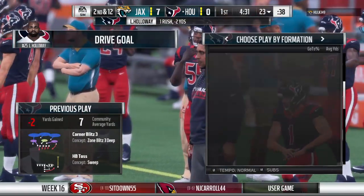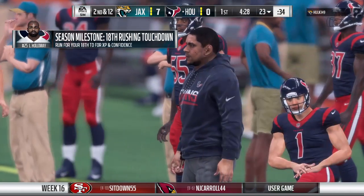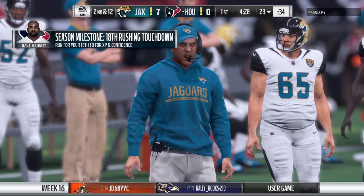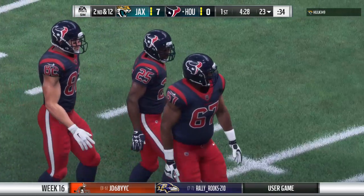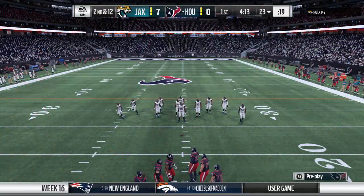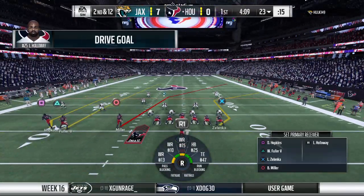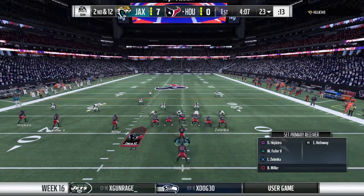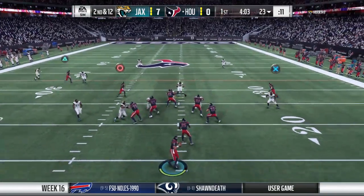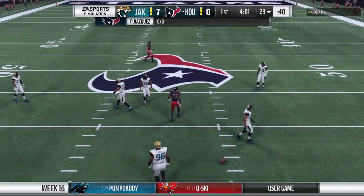That too. It's a loss of 2 there, bringing up 2nd down. Well, you had to punt on your first drive, and on the first play of the second drive, you end up going backwards. I would dare say they need something good to happen right here, right now. Play action. They'll throw. Oh, the rookie nearly had the pick.